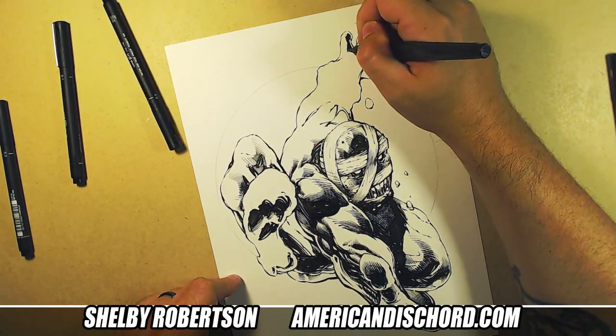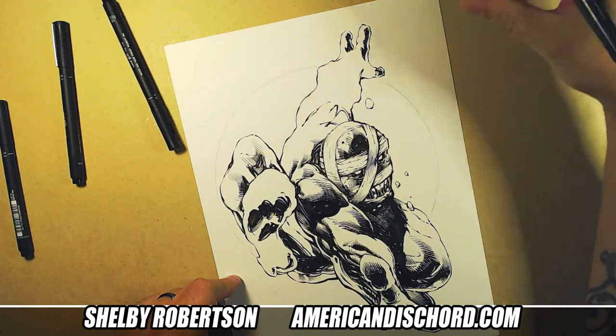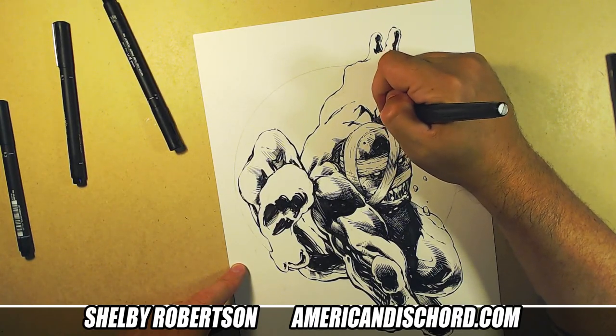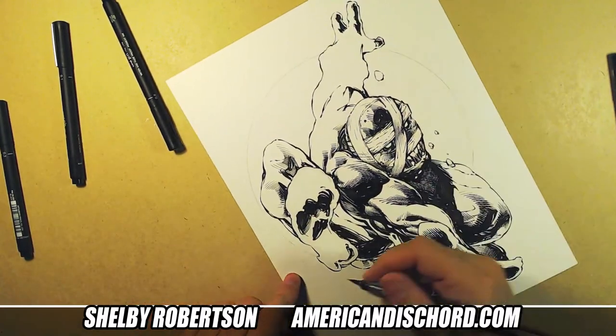Yeah, I think I'm gonna digitally color this. I was gonna hand color it, but I'm using this filler black here, which is this super black, and I don't think it works well with Copics, so I'll have to do some digital colors.